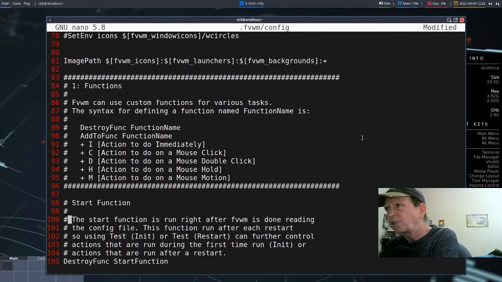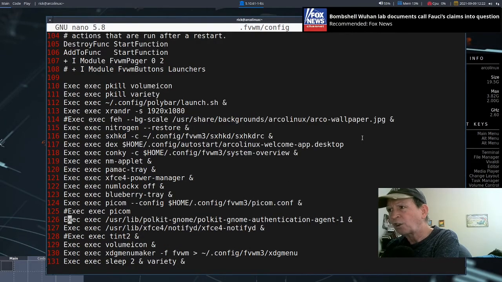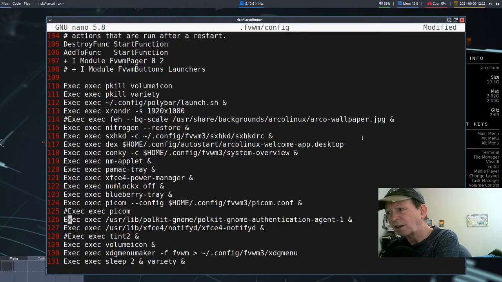Pretty much. There's functions for various tasks. This is like your auto start, it doesn't actually have an auto start file. It's where you have to just put anything you want to start. Now by scale, usually default was FEH. Even though I had a separate scale, it didn't scale at one time, so I decided, what the heck, I'll just put nitrogen here, so I know nitrogen is installed in the system. So I put this line, add this line here, exec nitrogen --restore ampersand, and it works beautifully. And I ran nitrogen, reset wallpapers, which we'll look at in a minute.